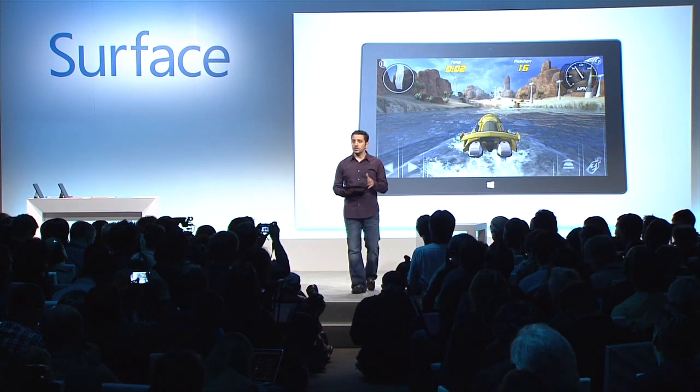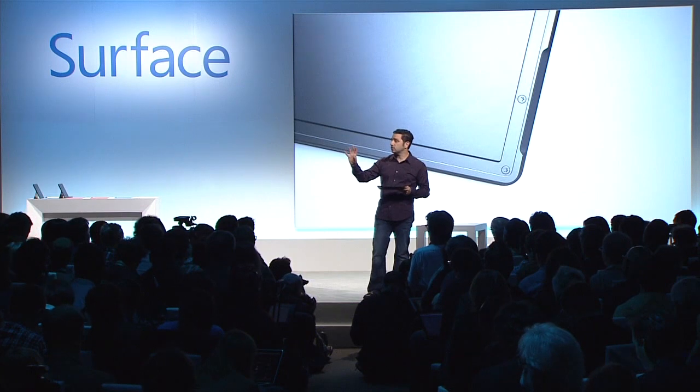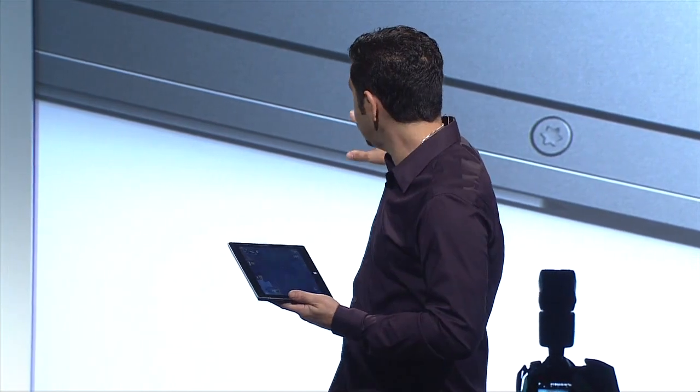Now, there's something special about this. I'm going to tell you a little bit about ClearType. We talked about how we optically bonded it, and we also now should talk a little bit about VaporMag. I'm going to tell you about those two things because they come together in an interesting way to make this a really robust device. We want to make sure that when you buy Surface, you understand how premium it is. We're so excited that we've been able to put all these components together to fit seamlessly together, and every detail in the design is meant to be there for a reason.